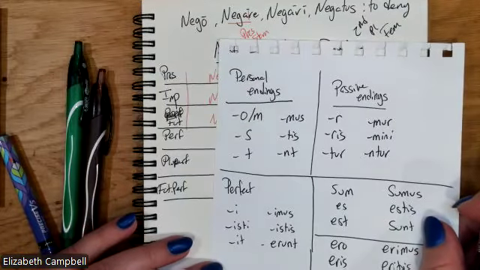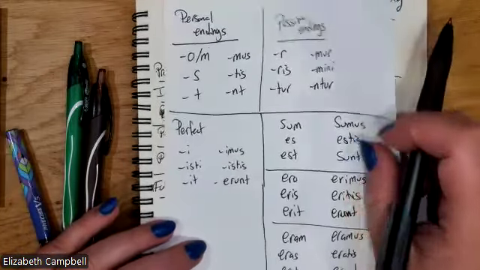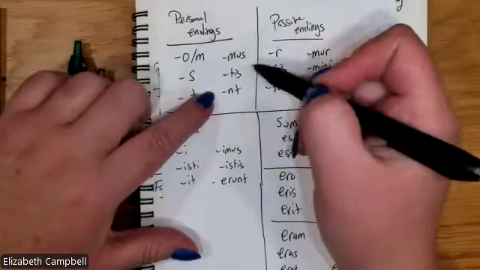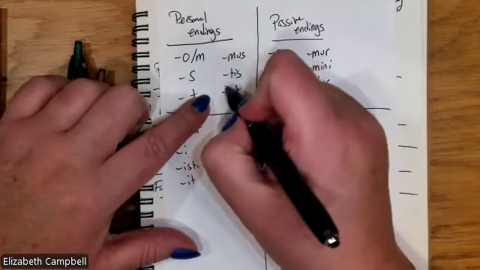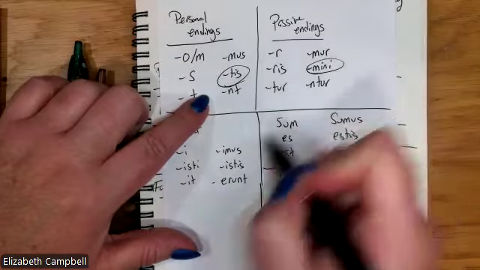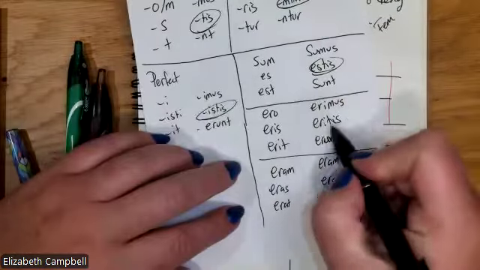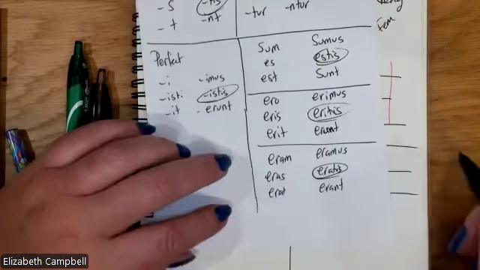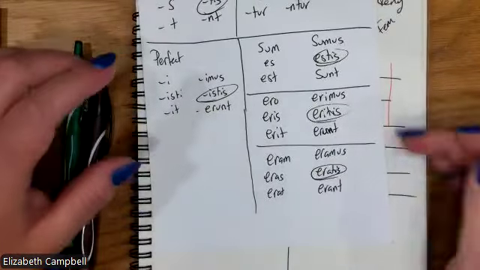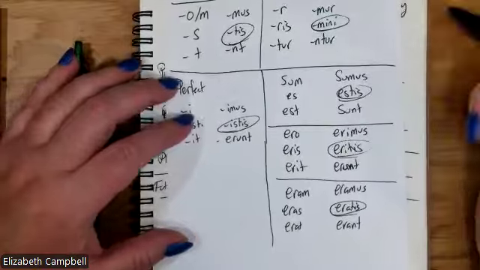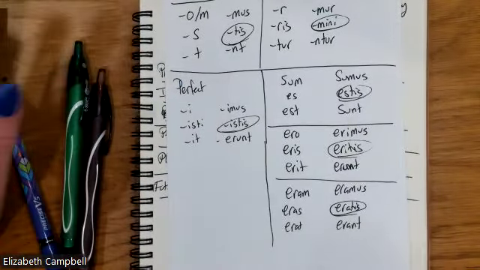Okay, what did Miss Campbell say? I said second person plural. So second person plural was going to be on this side, the plural side, and be first. So you're going to need tis, you're going to need mini, you're going to need istis, estis, eritis, and eratis. Okay, so right away, we know when we see second person plural, boom, these are the endings that I need.